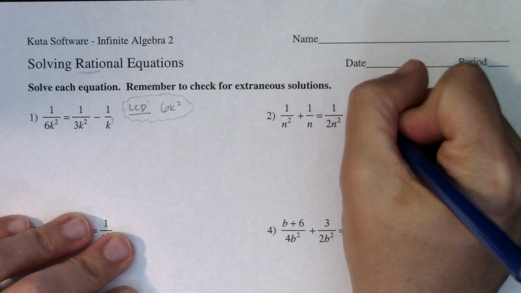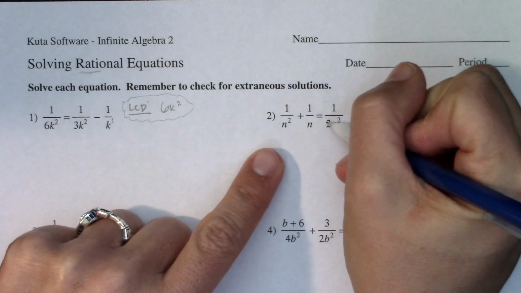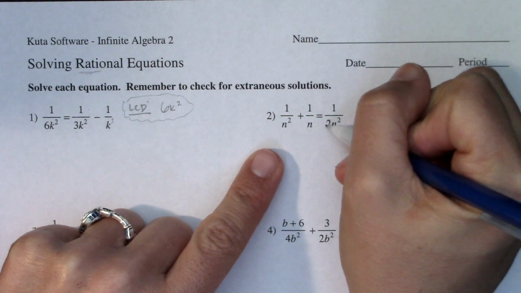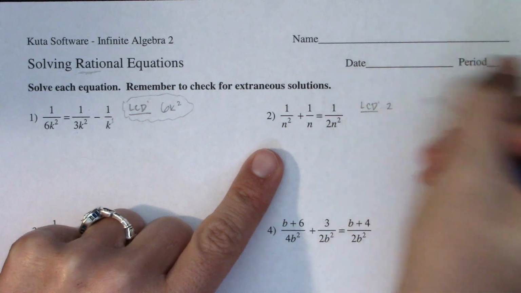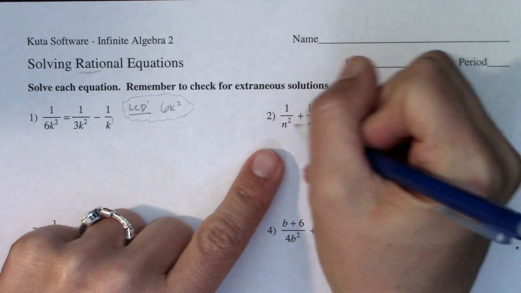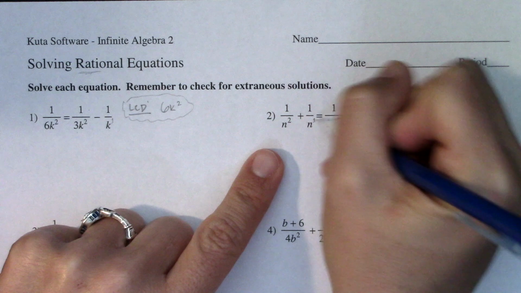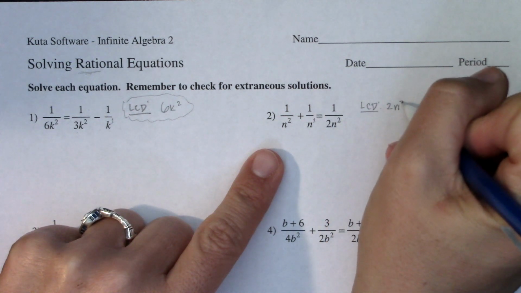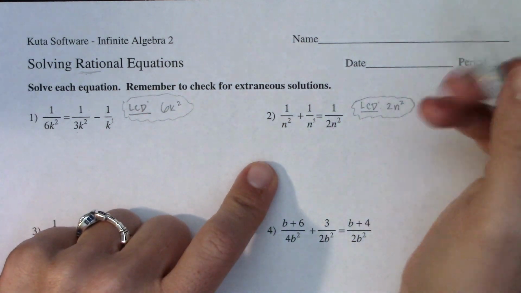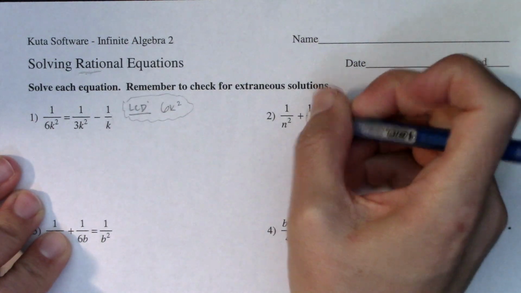Similarly for number 2, if I look at the numbers, I have a 1 in front of the n squared, a 1 in front of the n, and a 2 here. The least common multiple there is 2. Between my exponents on n, because my only other factor is the letter n, I've got n squared, n to the 1, n squared, so n squared is the highest exponent, and that will ultimately be part of my LCD. Okay, so let me erase my little notes about the exponent of 1.